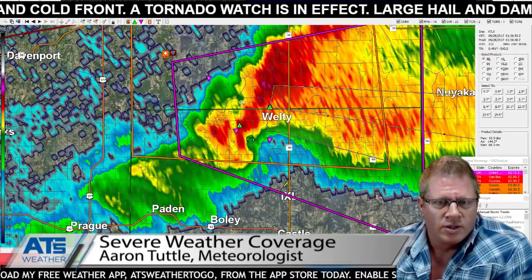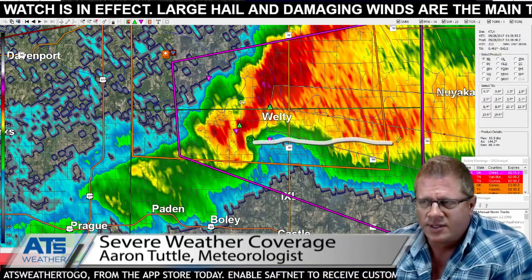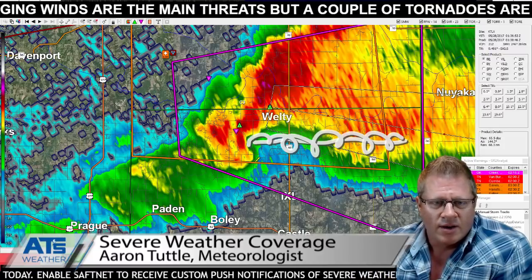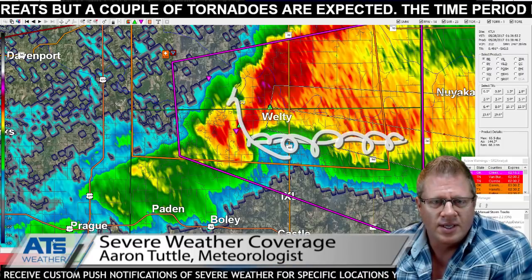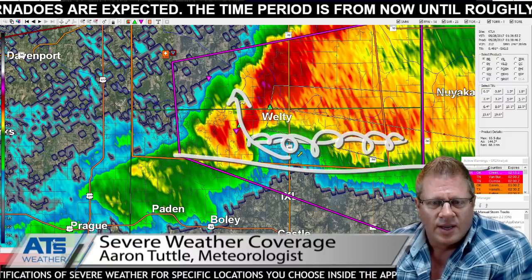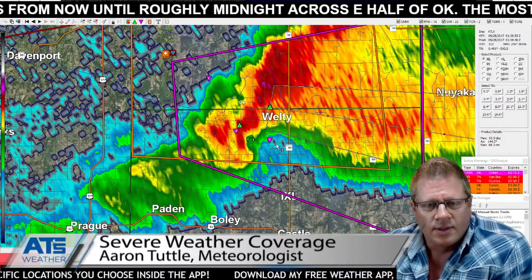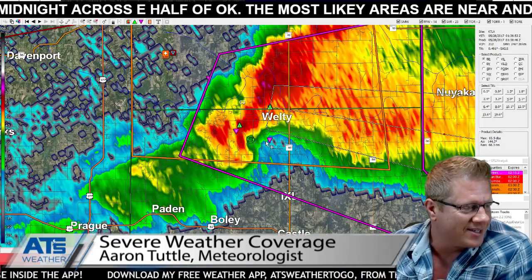It's going to be hard to describe this. Say a linear band of vorticity. Let's say it's this line that just circulates like this. Okay, it just spins. All right, that's just anchored along the ground. Then this storm right here comes along, an updraft comes along, and it starts to pull this upwards into the air, straight up. So ignore the radar behind me. Just take this vorticity along the ground, and it starts to pull it up into the storm, into the updraft. So that means everything starts to rotate like this. So that's how you end up getting a tornado pretty quick out of it. That's the very easy Meteorology 101 explanation.